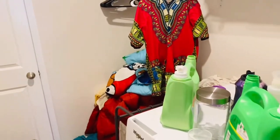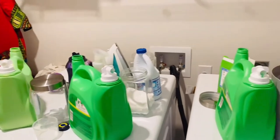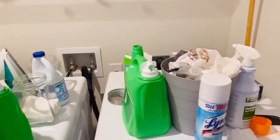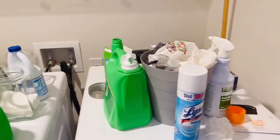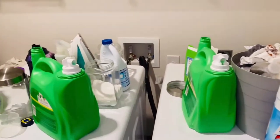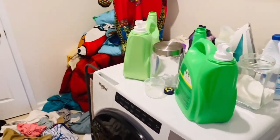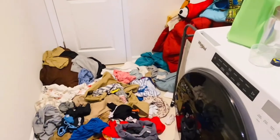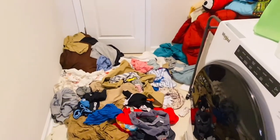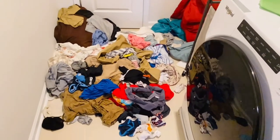And I am going to do a little cleaning in this. Just putting some things away. Can't move too much stuff around so that she can be able to find it. But there is a closet in this laundry room. I just love the size of their laundry room. Now, the reason I haven't shared mine with you yet is because it's in reconstruction. It's a mess and I have to redo it in order to share it.